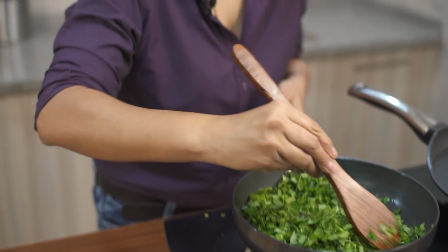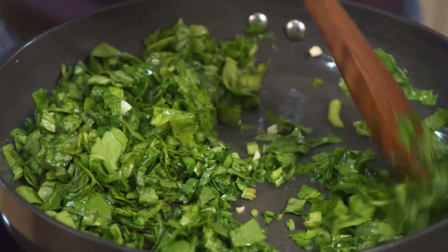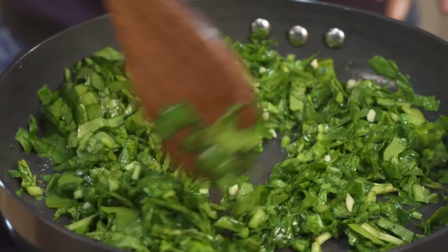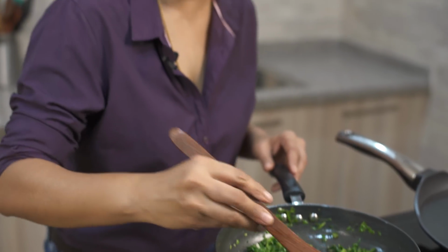Okay, so I'm not going to be adding any salt to the spinach, because once you add salt to the spinach, it will leave out a lot of liquid, and for the sandwich, we don't want it to be very moist. We want it to be nice and firm so it holds itself together. So I'm just going to quickly saute the spinach on high heat. Try to evaporate as much moisture as you can and avoid adding salt at this stage because the spinach will release water.